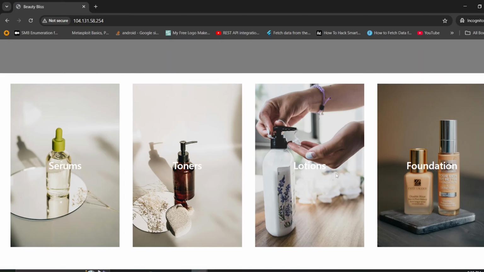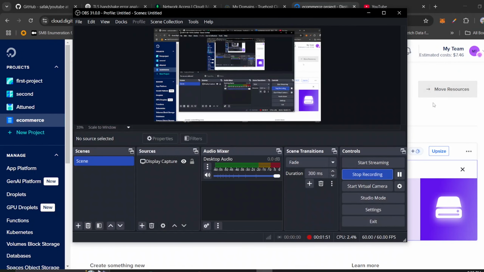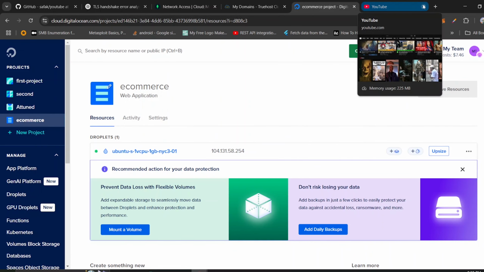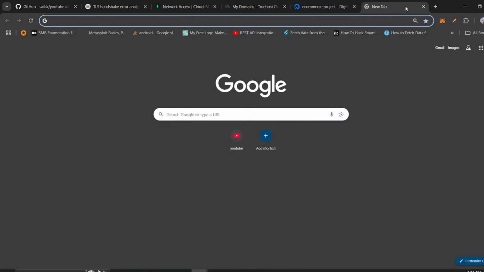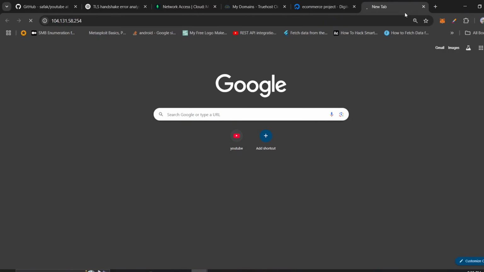You can see also here, I'm running this application in incognito. This is because on my normal browser, if I copy this IP address and try to run it again, let me copy my IP address there and try to load here.